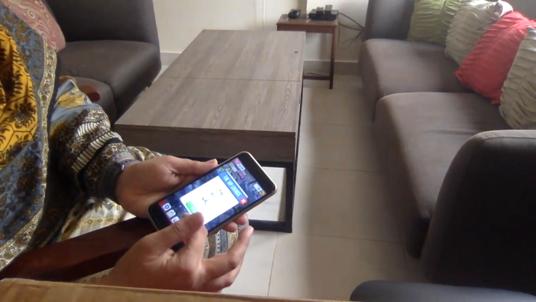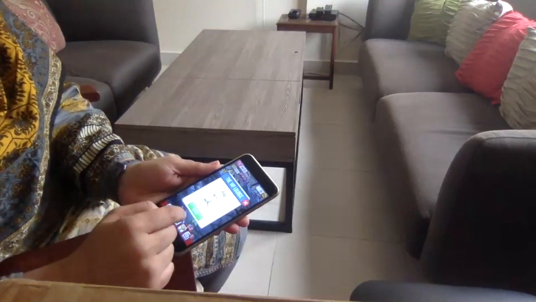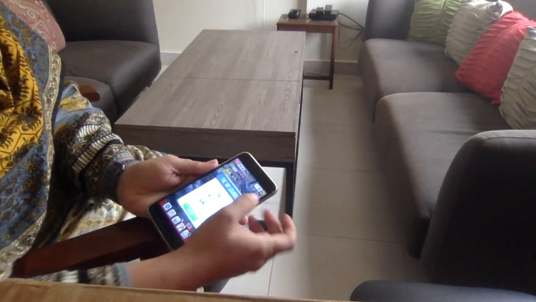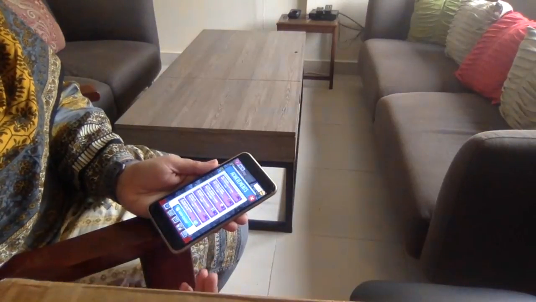There we go. And once again, my Wi-Fi is off. Otherwise, this currency would be in rupees. But you can actually buy whatever you want from this. What is this called? Crown, right over here.